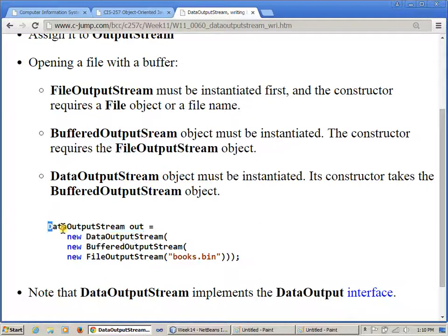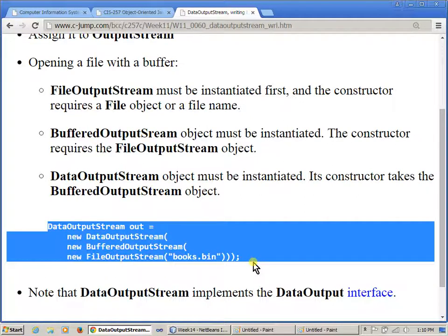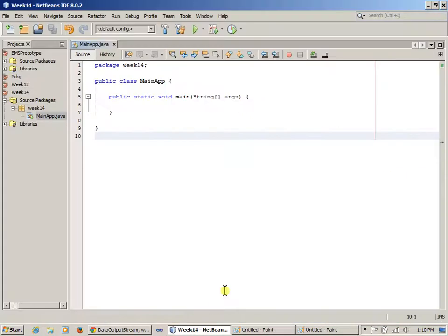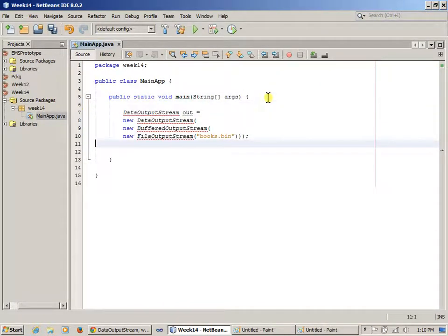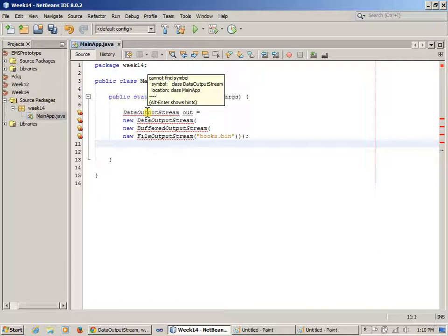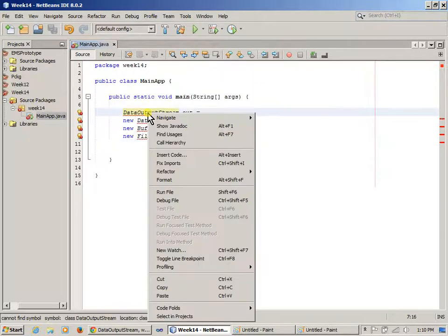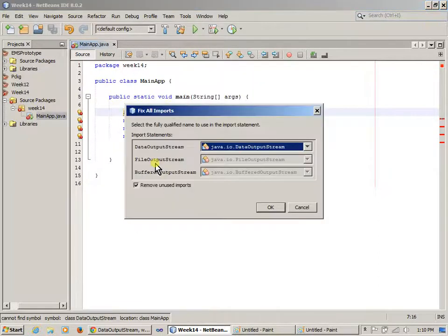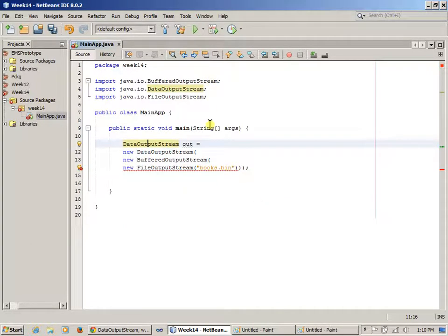So I could take this and put it in my main sample right here. And of course it would be desirable to fix all the imports that we need, and there you go. I'll just accept the defaults.